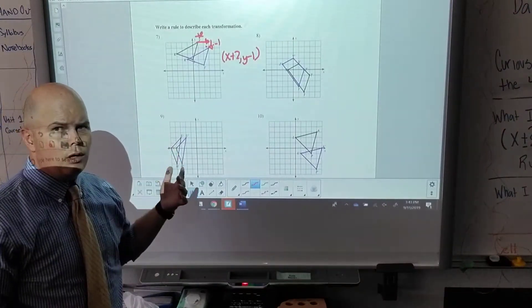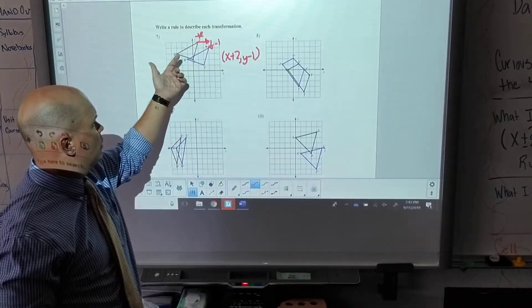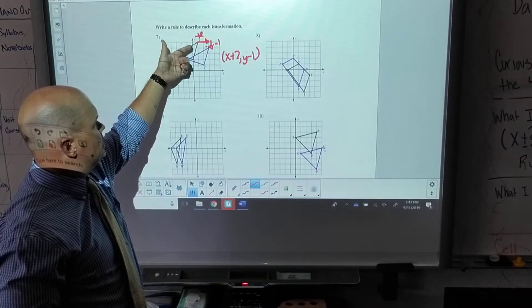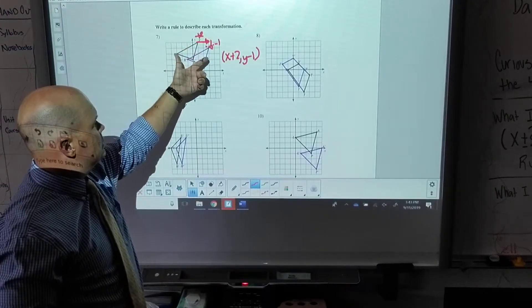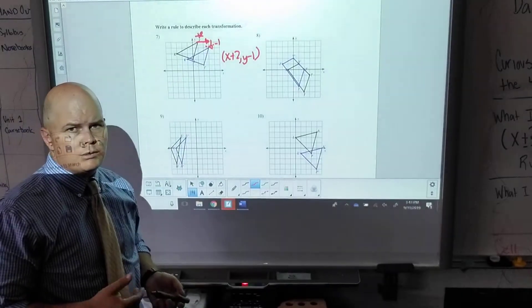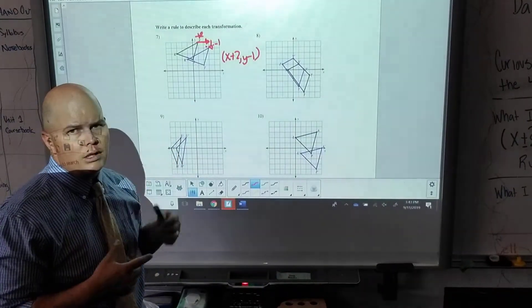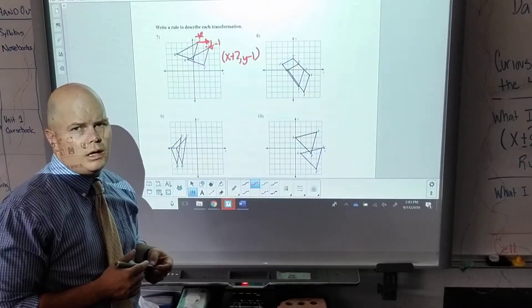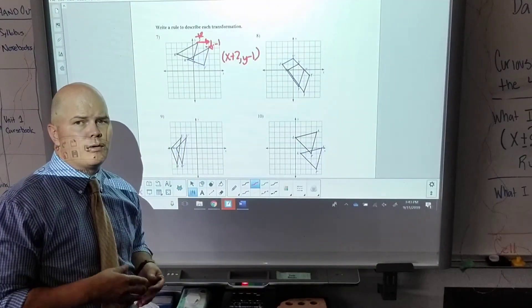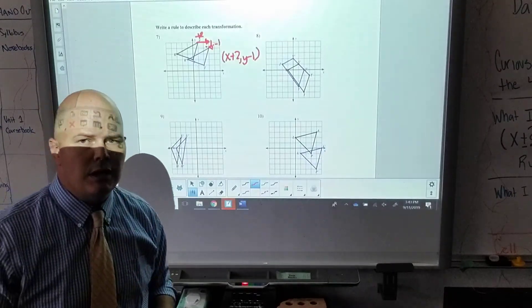But pay attention - remember we always got to go point to point. So here it would be z to z, a to a. Sometimes you guys will get mixed up and go to different points - you don't want to do that. You just want to go straight to the point that you're going to. And that's the tutorial that'll help you get through the first couple pages of that packet that you have and also make sure you're really prepared for your test.